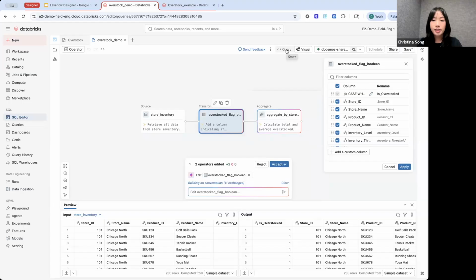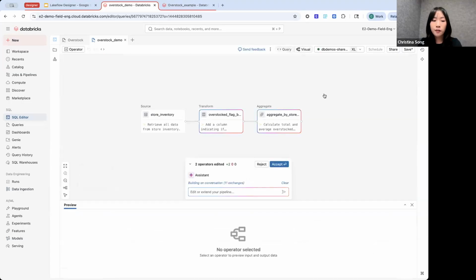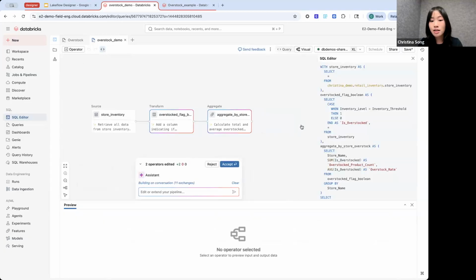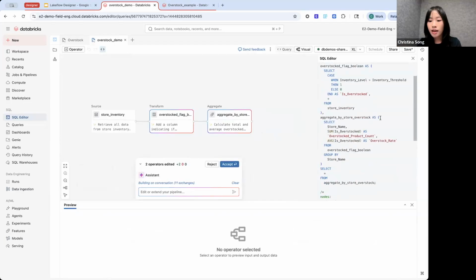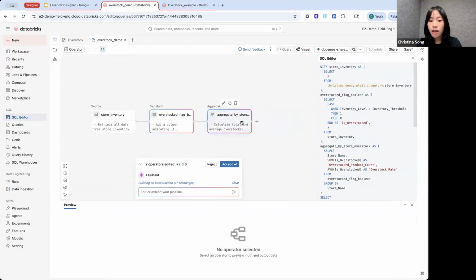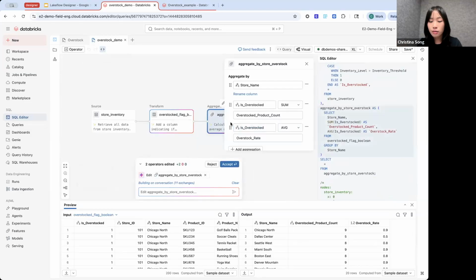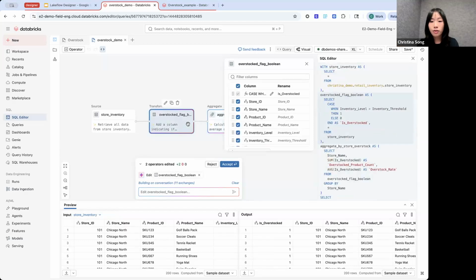So again, I want to emphasize toggling this query on and off is going to make it super easy for you to collaborate with your data engineers. And this is also a great way to toggle the SQL editor in this designer space. So you have the visualization and the query on the right as well. And if you click on these little boxes, you'll be able to identify exactly which section of the query is functioning for, say, the aggregation or the transformation. It's a great visualization tool.